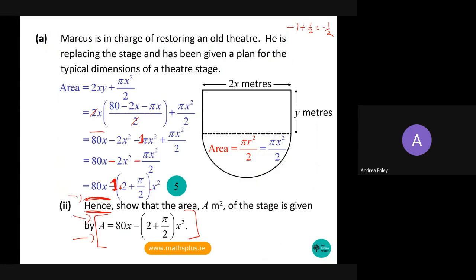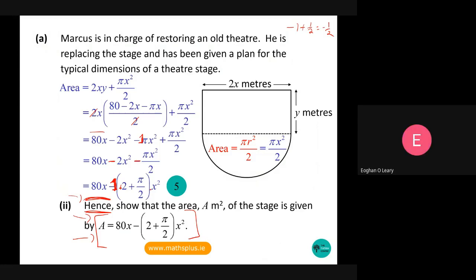Your 3 marks then for high partial credit is substituting y into your area formula. So if you got the area formula right, brilliant, your working would look the same as you've just seen. If you got it wrong, but you still substitute y in correctly, you can still pick up high partial credit here. So if you wrote your area was just 2xy, you substituted in the y from the previous part correctly into that, you could pick up high partial credit here for 3 marks. And then the full 5 marks are for getting the answer in the form that it's asking you to.